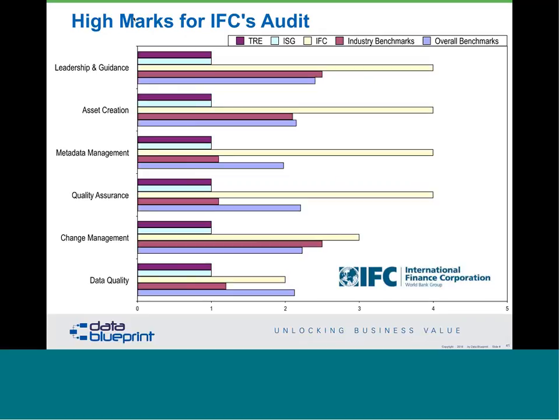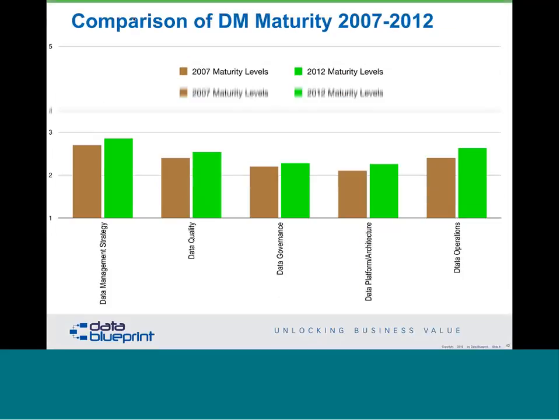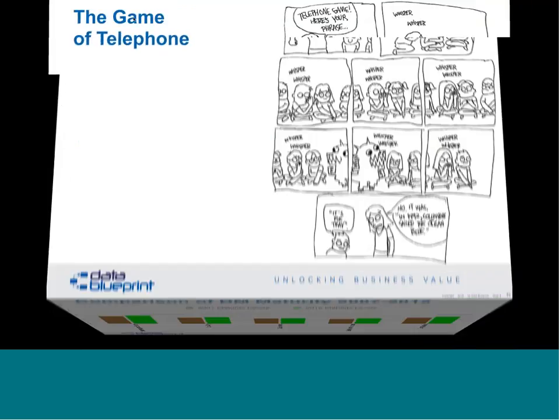The other thing I put up here are the industry benchmarks and the overall benchmarks, but we won't look at that. But when we look at overall organizations, what you're seeing here is, again, that in this era of big data, which I call 2007 to 2012, most organizations didn't improve their practices, and that's really a problem when you consider the amount of volume that is increasing for all of their data.